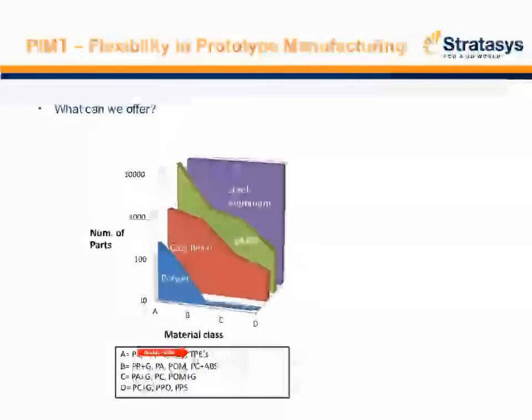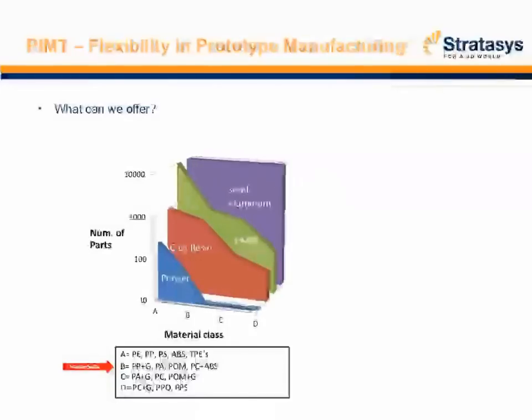Just as an example, the PPE family is very hard to simulate when using additive manufacturing, and in my experience as an application engineer, most companies find it very difficult to simulate PPEs and get them as functional prototypes to run a functional test, if it's in the automotive industry, for example, under-the-hood applications, high temperatures, and so on. So here, actually, you can get a PPE part from the real end product material very quickly.